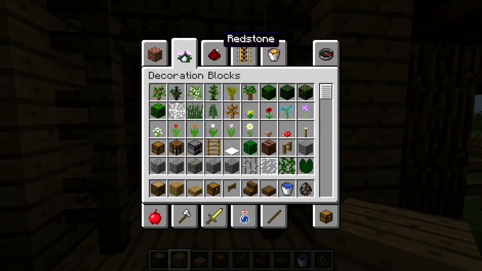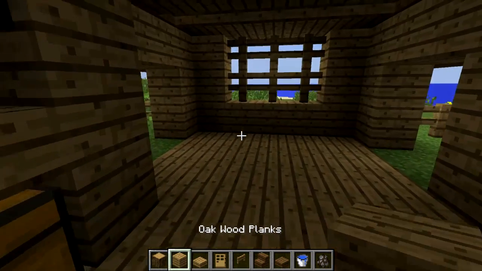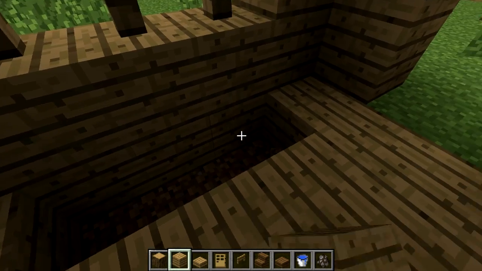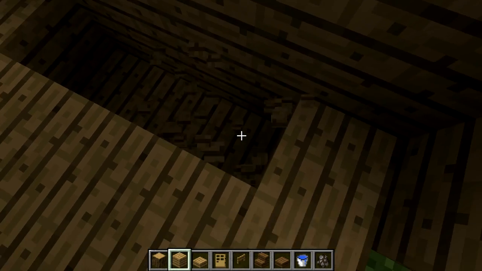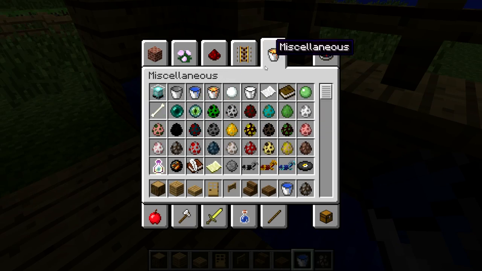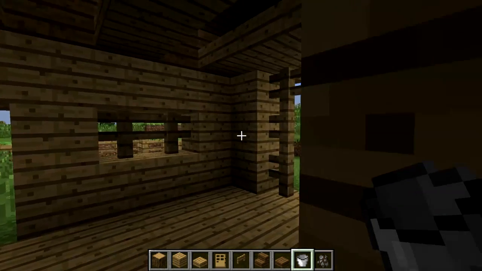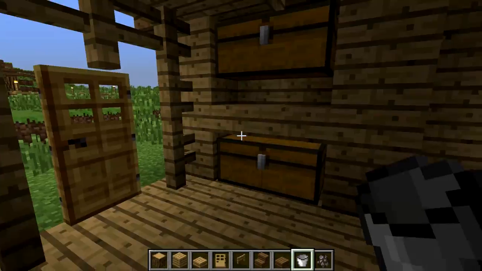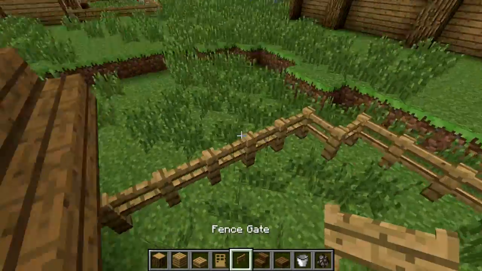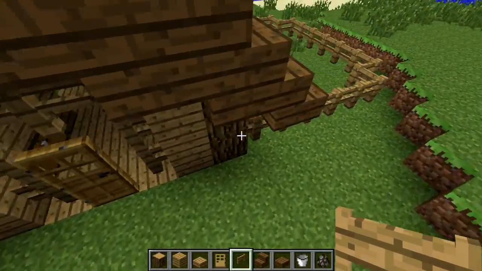Alright, let's replace this door quickly. Alright, and stick a water trough right here. Nope, that's the wrong place. There we go. Alright, so I think that's basically the inside finished. Basically the whole thing finished. Let's stick a gate right here. And right over here.